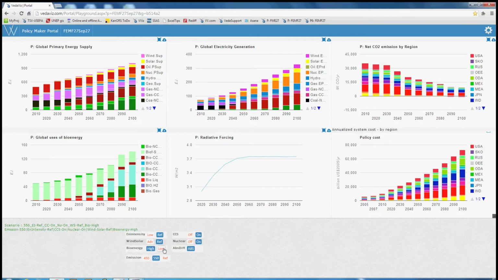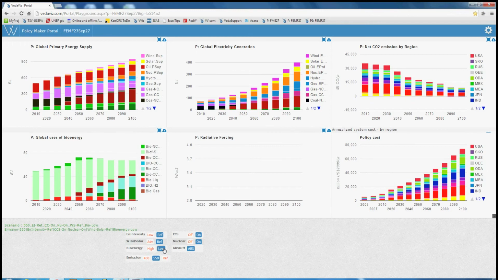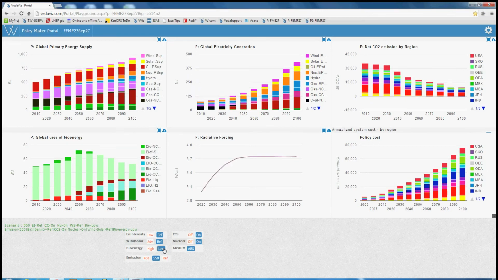Yeah. And now you might want to see what impact does a low bioenergy have under this. So then you see how each of the things adjust. This will not change, because this is what defines the scenario. But the bioenergy has gone down, and something else, this wind and solar, would go up to make up for the loss of bioenergy. So on top of that, if you switch off nuclear, then those orange bars would go, and then you see who has replaced. So there's more CCS, and there's probably a little more of renewable too.